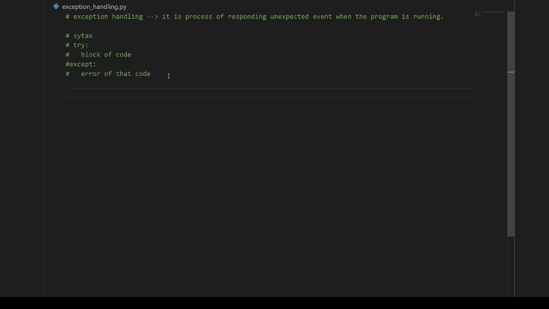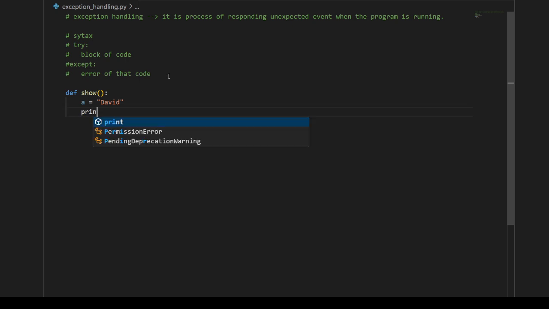So let me show you an example regarding this. Let me first make a function. Let me say a is equal to David, and I want to print David.